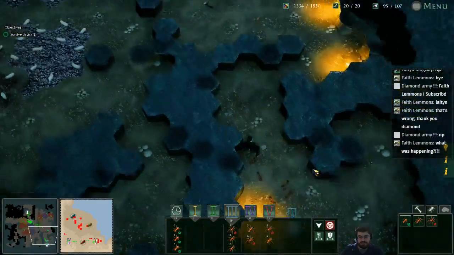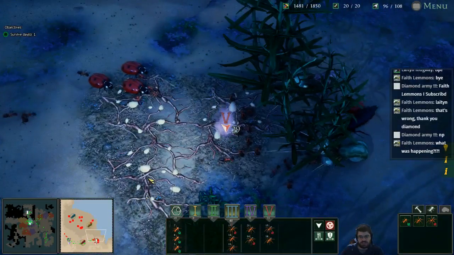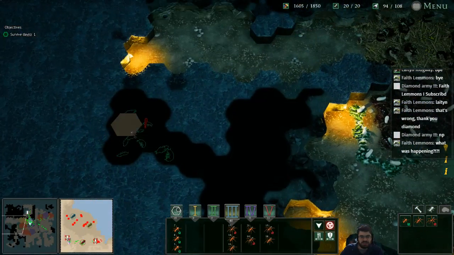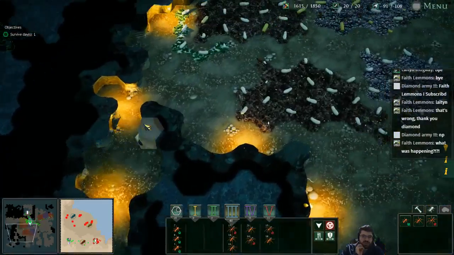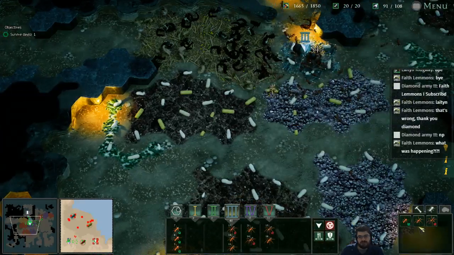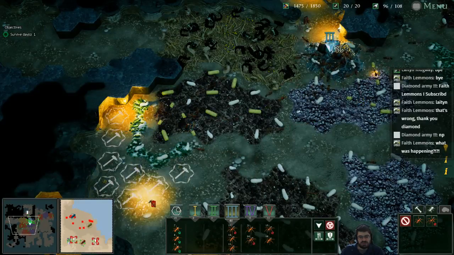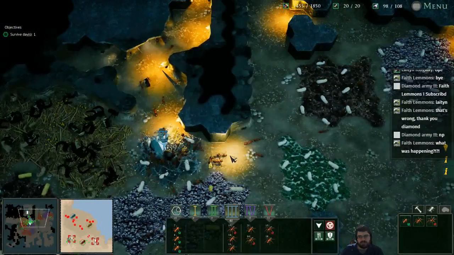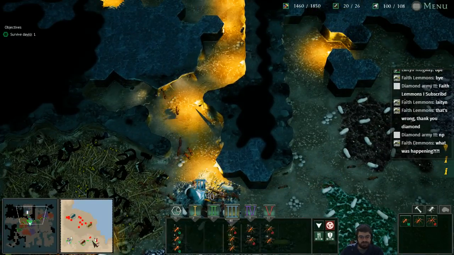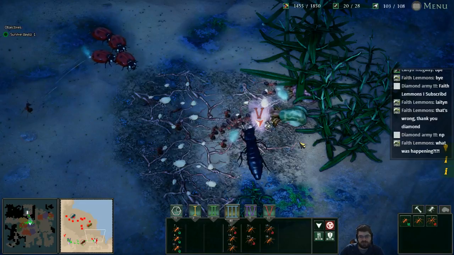What's happening? I was just upgrading tiles, that's all. Nothing to worry about. On the surface, we're getting food. Underground, we're digging out tiles to get food. I think we got most of it. There's a little section over here that we didn't dig out, but I don't think we need the food right now. I'm going to put down a few more worker ants. There we go. Looks like they're fighting for their life up here.